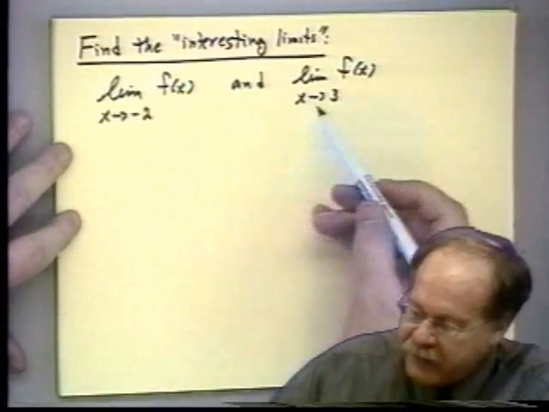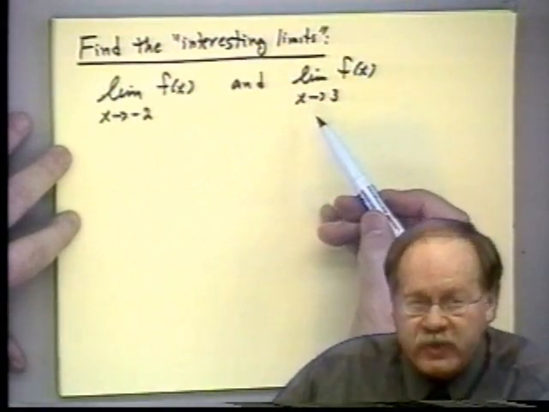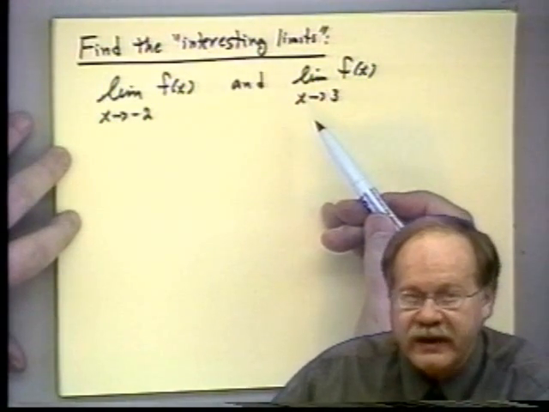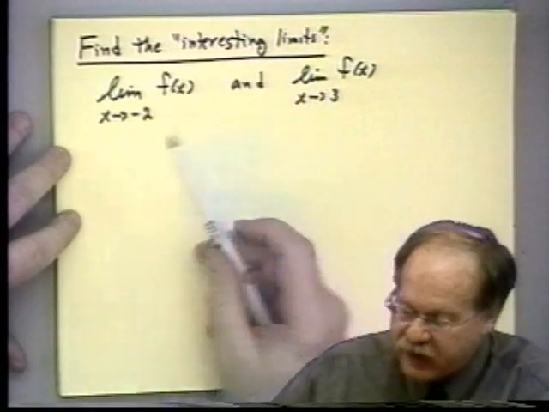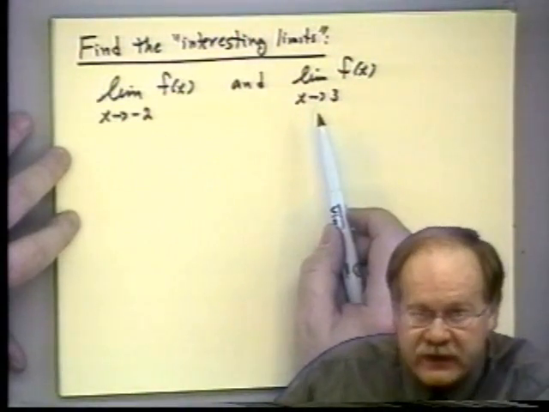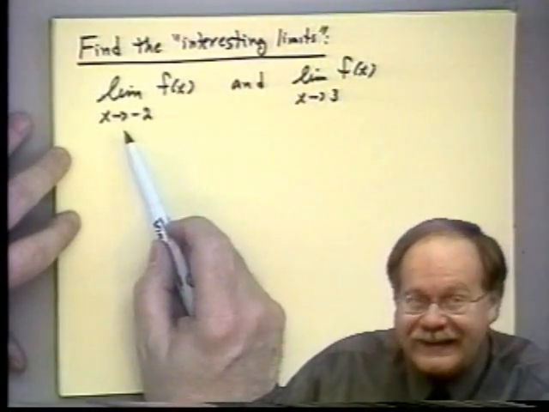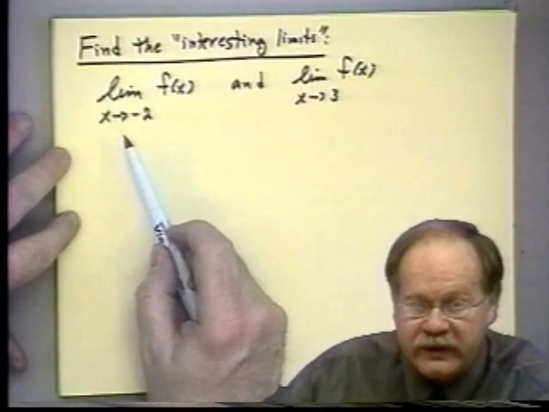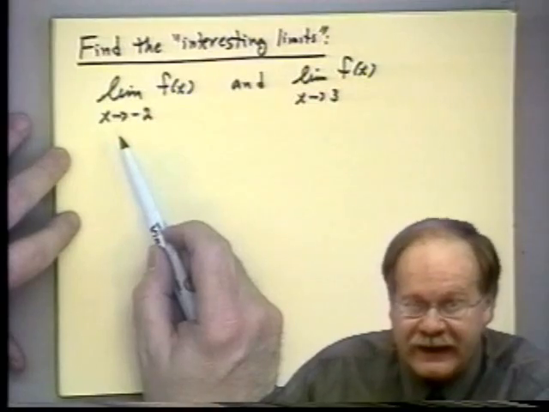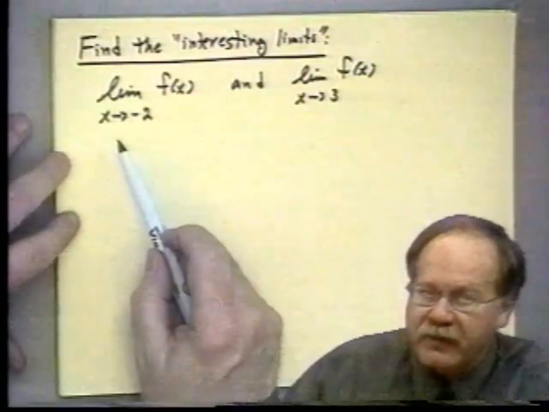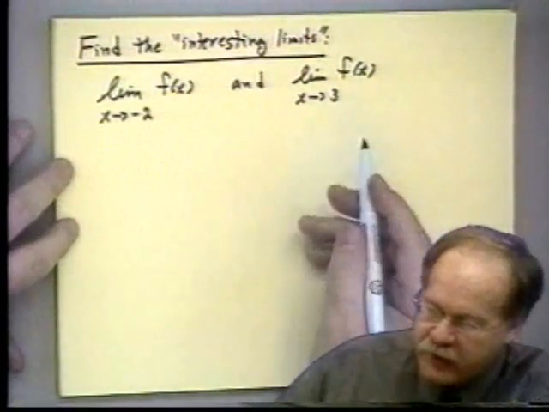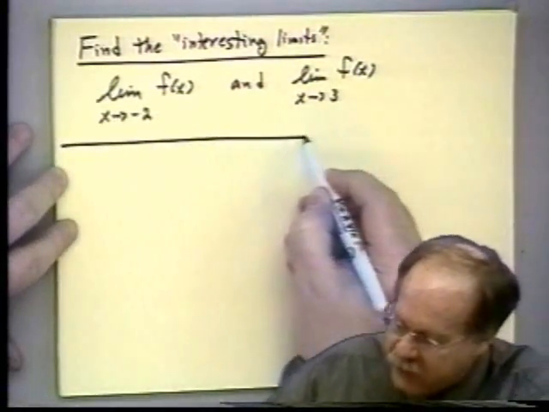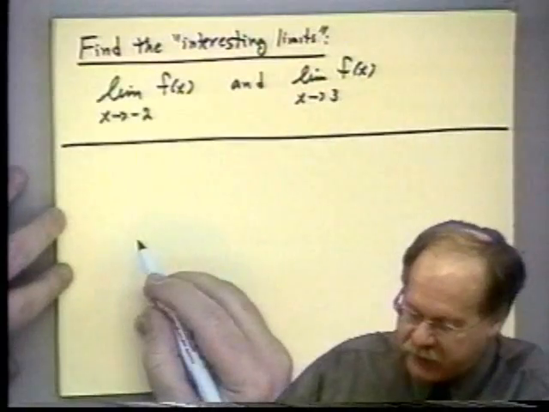Now, it may happen that at one or both of these, the two-sided limit, which is what I've written, does not exist, but the two one-sided limits may or may not exist. It's always best in a problem, even if it's not asked, to go ahead and examine the two one-sided limits, because it may turn out that one or both of them will exist, whereas the two-sided might not exist. And you want to gather as much information as you can about functions, so always look for that. So we're going to examine these two, or the corresponding one-sided limits as needed, and we'll see how those go.